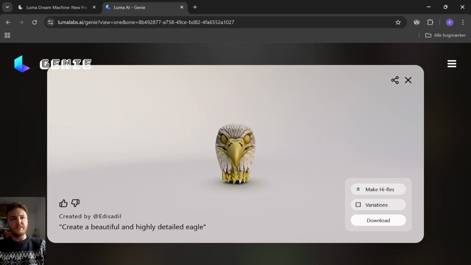And what you can do here now is if you just use the arrow key down, make high res, that's to make the model high resolution. Variations, well, that's if you want to try something else. Download. You can hit enter here to download the model as a GLB file.